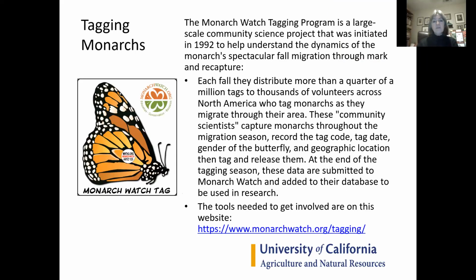Tagging is also something that's going on. They have these little tiny tags on the wings, and it's really cool if you go to a monarch site and find one of those. Volunteers are actually tagging monarchs when they migrate. They capture them and record their tag codes. People, especially photographers who are taking pictures, can see the code, and it will tell where the monarch came from, where it was tagged, and where it ended up. They learn a lot by doing this, just like sometimes they do with birds and other things.